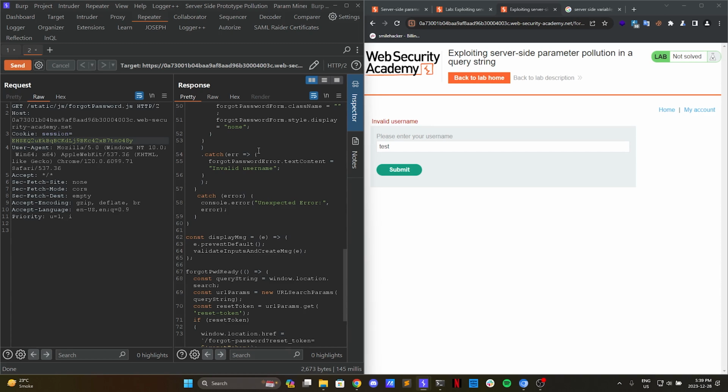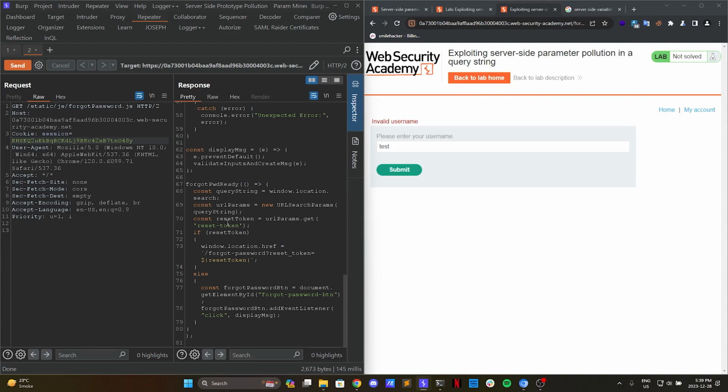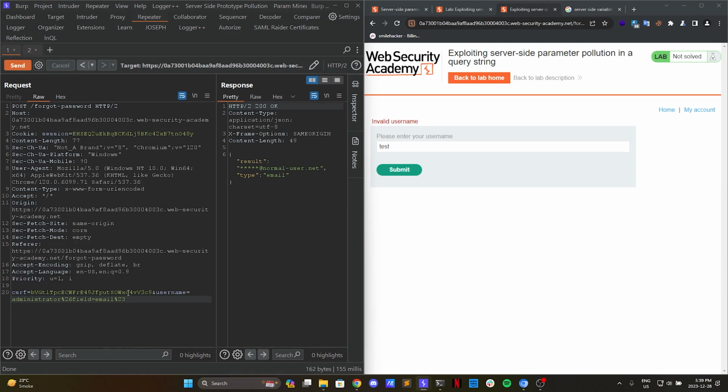This is the invalid username action we have already performed. This seems interesting: if we try to reset the password, there is a variable named reset token. So what if we try to extract the field reset token of the username administrator?